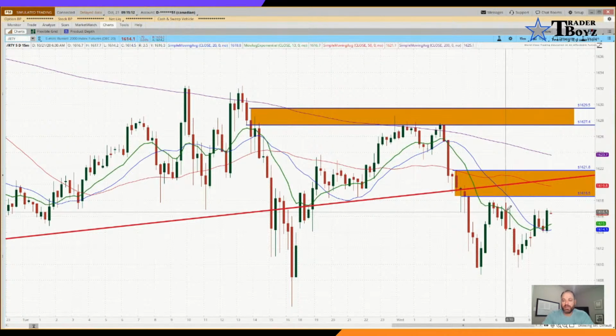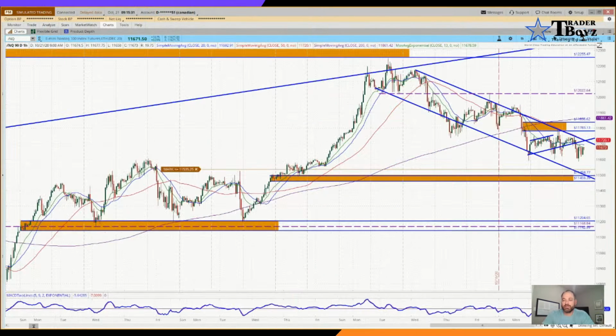So there is supply here. There is supply here, and this supply may hold, and we may not get up there, but this would be the area that we'll be looking for here. 1620 would be your entry, stop loss above 1622, and then look for that short-term short play to then pick up the longer-term long play, right? If that makes sense. So I know there's a lot of long and short there.